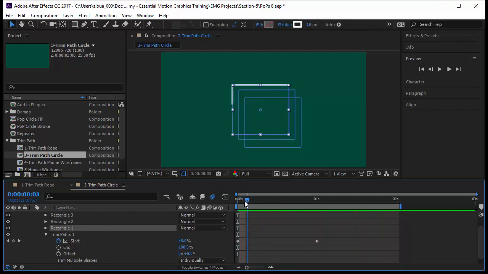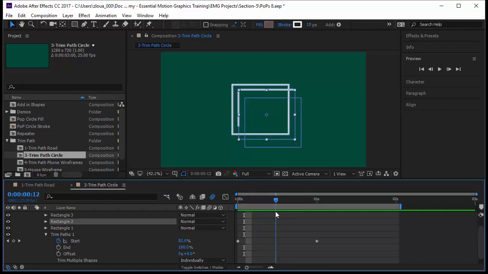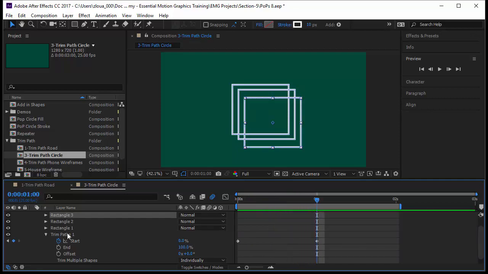So how does it work? The first shape it starts is the shape that is on the bottom, the shape that has been created first. Then you start with the second shape, notice, okay, and then goes to the third one. So actually it will start with the first shape that you have created and go upward.